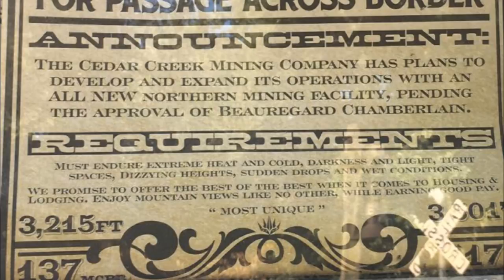3,501 feet, subtract 3,215 feet, it gives you, I think it was 286 feet. So some are suggesting this coaster could be 286 feet tall, excluding the drop, bringing it into the Giga territory. I'm not sure I believe that. I'm starting to think that our coaster may be 215 feet tall with three inversions, and the mid-course brake run might be 137 feet in the air, and the length of track will be 3,501 feet, and it's Wonderland's 17th coaster, and it's going to have the most unique dive coaster layout.